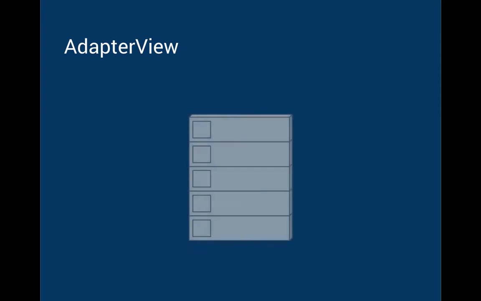So this is AdapterView. In order to achieve a scrollable list view, you can simply use a ScrollView that contains one of the layouts. The ScrollView allows the user to scroll through the contents of the layout it contains, and the LinearLayout, for example, arranges the items inside vertically or horizontally, depending on how you define it. But there is a challenge associated with that approach.